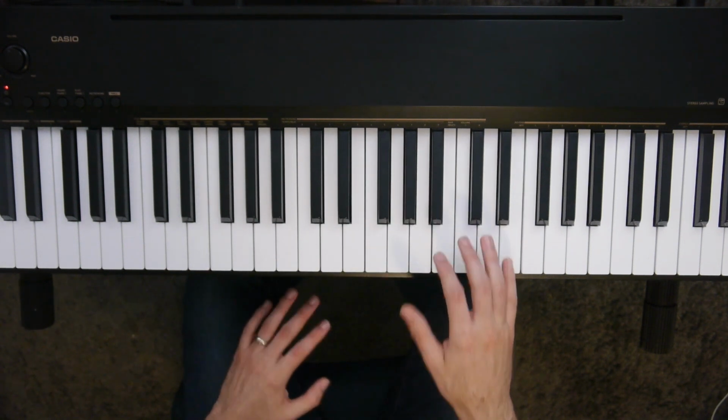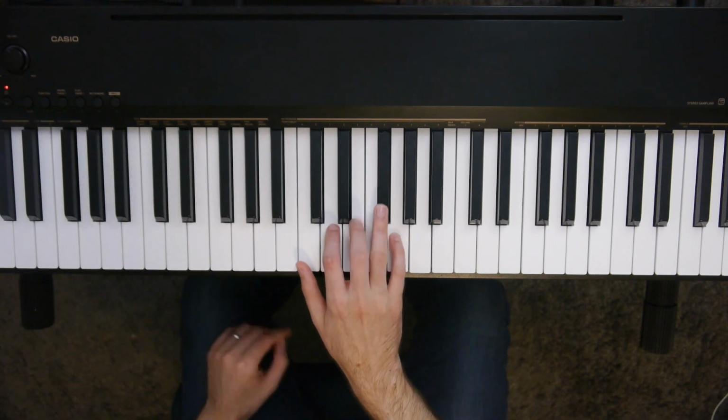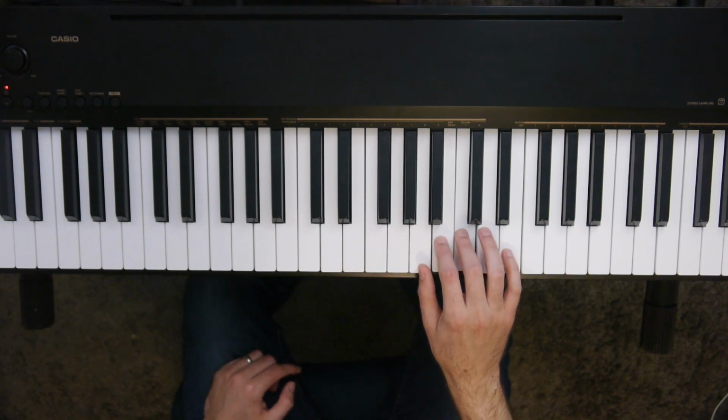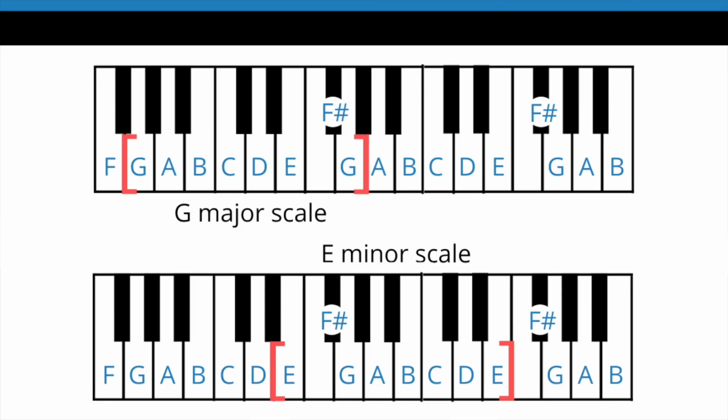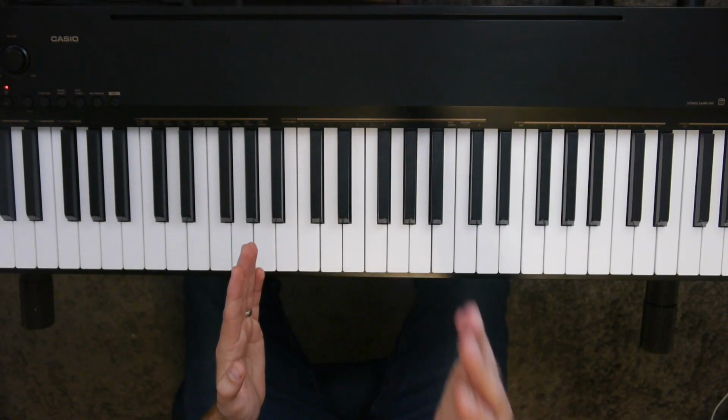And just to drive it home one more time, the G scale had F sharp, right there, and the E minor scale also has F sharp. They're related, it's the same scale basically, but starting in different places. And the cool thing is, this basically means if you know your major scales, you already know the minor scales as well. All you have to do is count up 6 notes and start there.